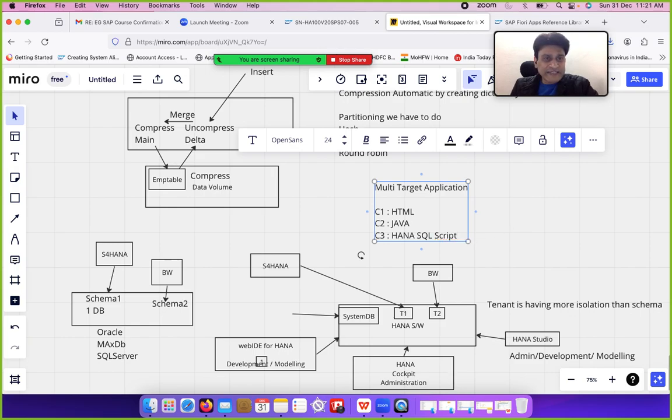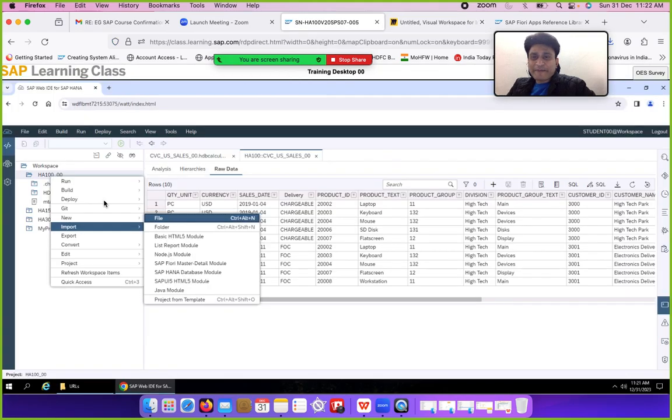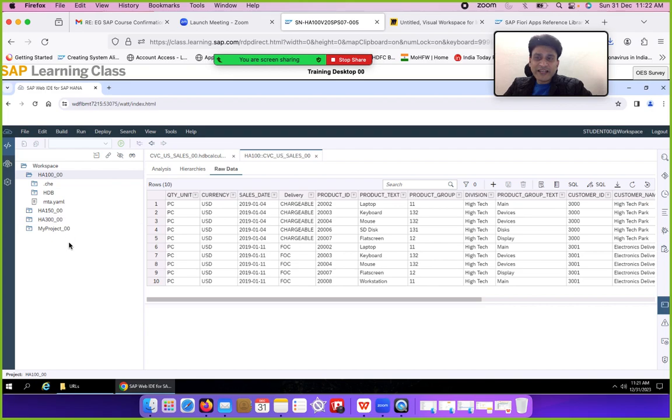So there is no need for SAP GUI. SAP GUI is not mandatory. Suppose I have created a program here. They can access from different views. They can access from a browser. They can access from a mobile device. They can access from different channels. It will depend on which module you have created.